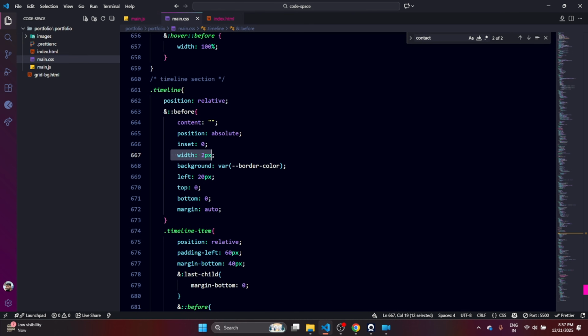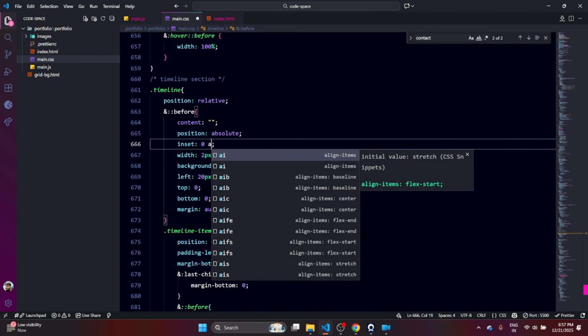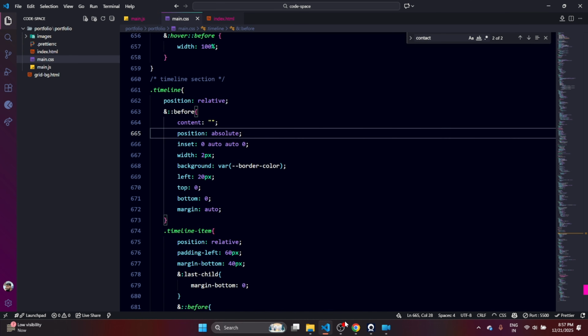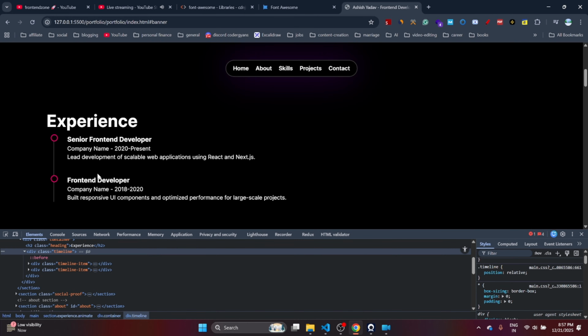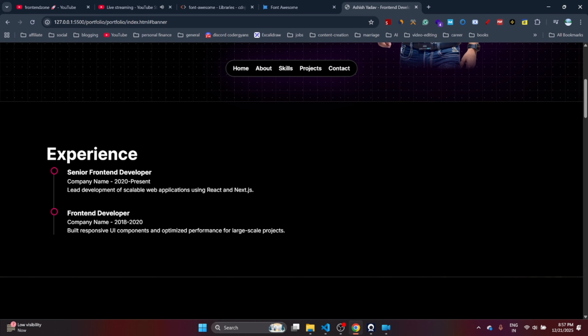Okay, so top will be 0, right will be auto, bottom will be auto, left will be 0. If now we see, it is going here, and our timeline is designed very easily.